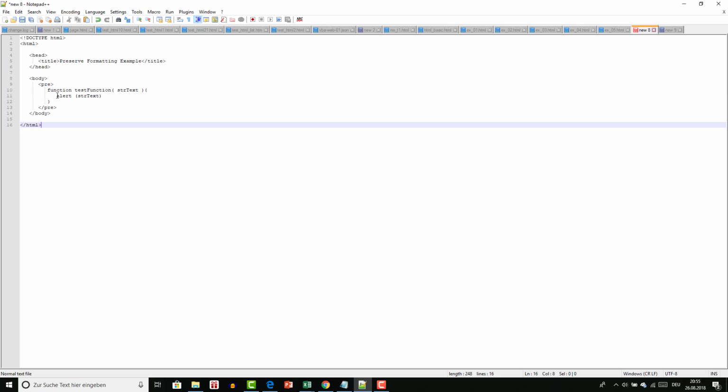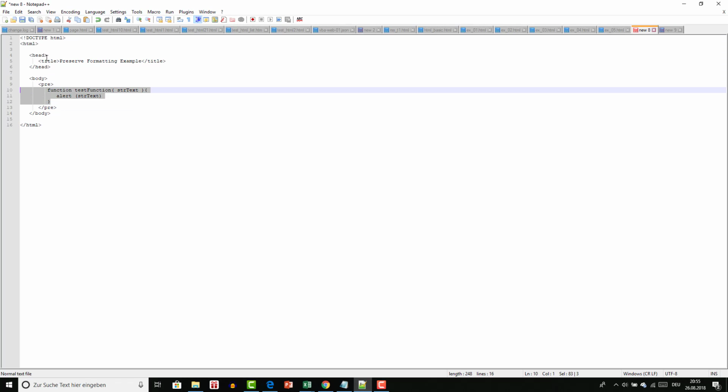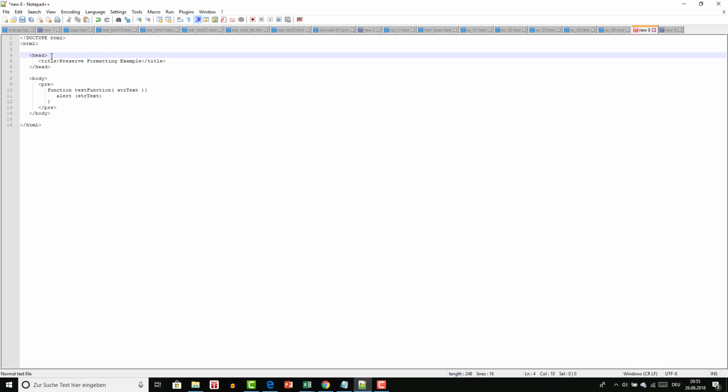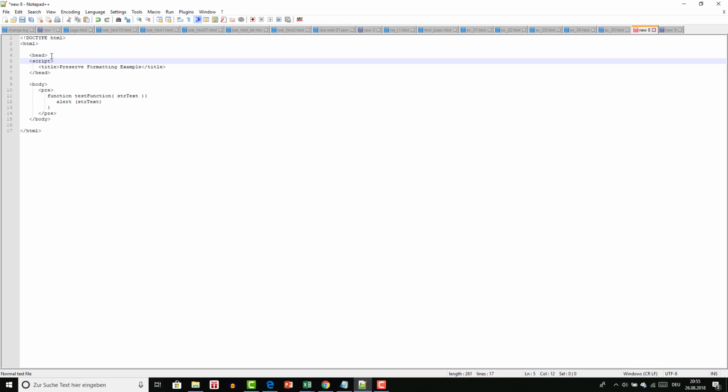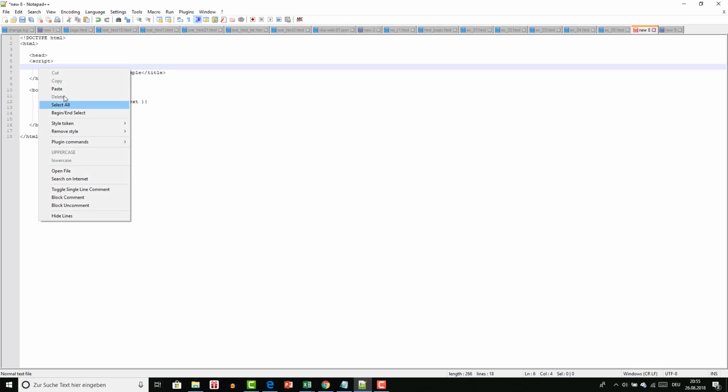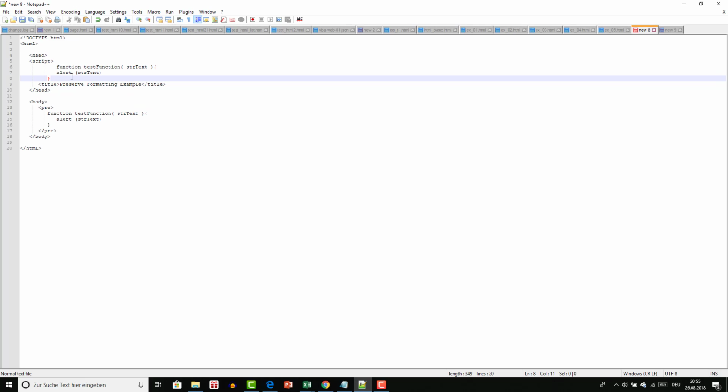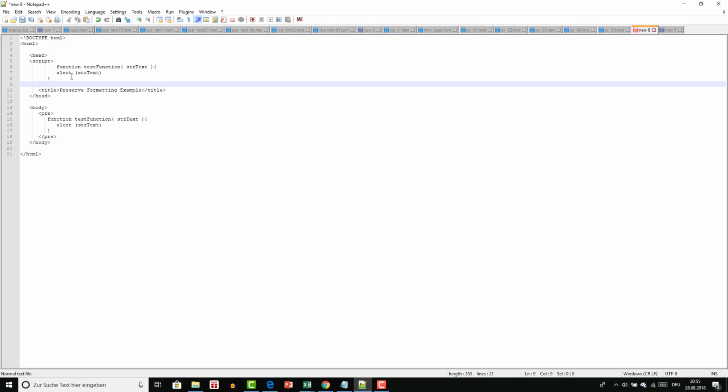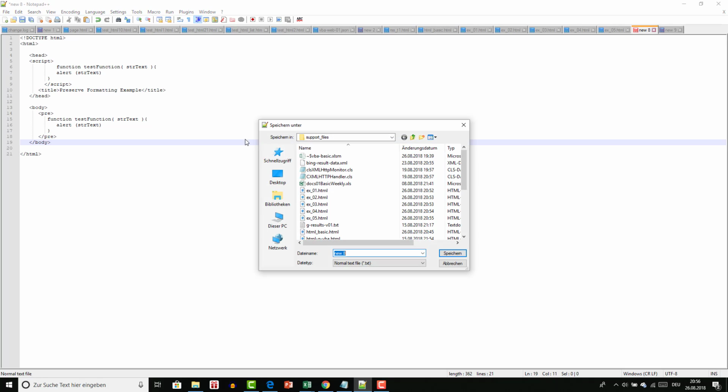And then we have this one, which is a pre. Here, for example, if I have top, this one, head script. Okay, if I'm gonna close this, I'm gonna paste this. This is a JavaScript script, which will not be displayed. Okay, like that, which will not display. But here, if I put pre and pre, this will be displayed.